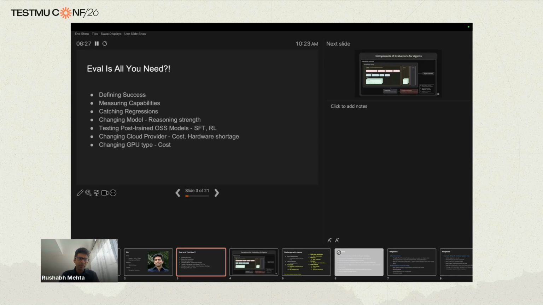So with an eval suite, it becomes very easy to quickly check the base capabilities you want to ensure, regardless of the cloud provider, regardless of the new NVIDIA or AMD GPUs. So from that perspective, evals are, I won't call it a silver bullet, but they still get you much further.